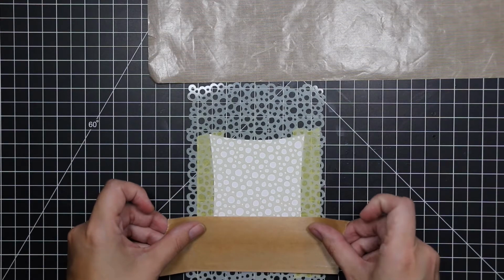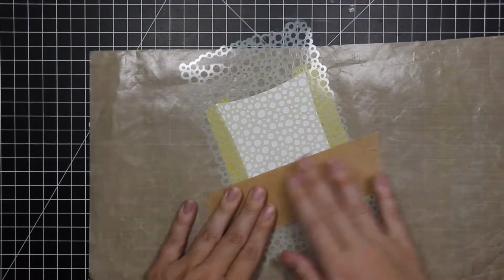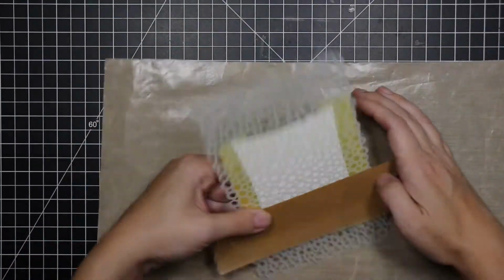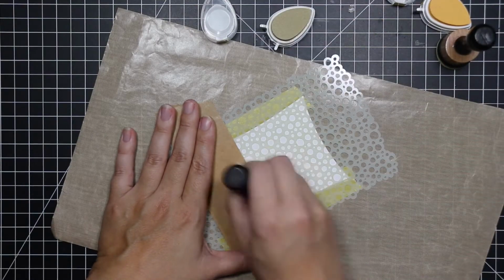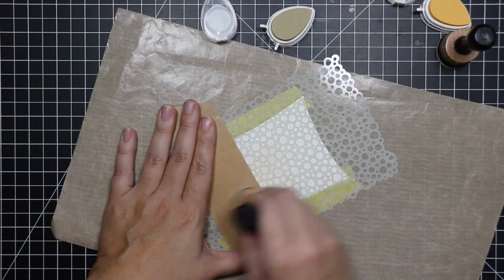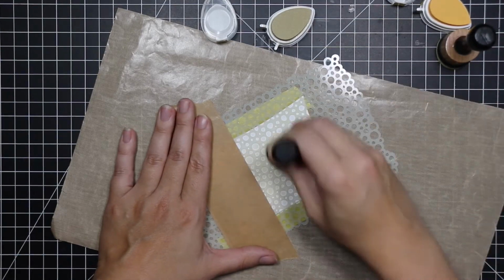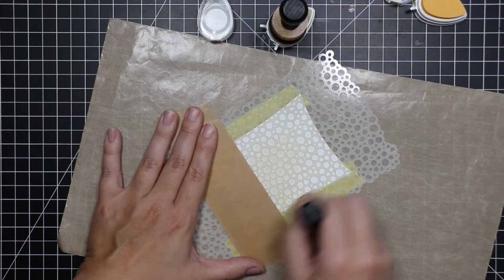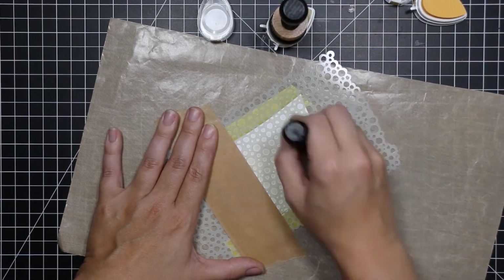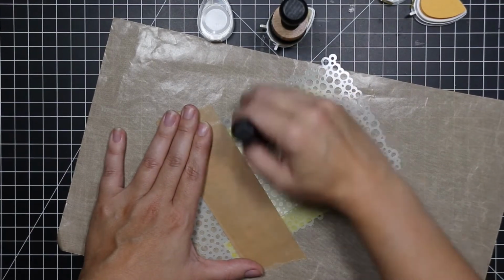So I had this great idea when I saw the Your Next Stamp Hugs, Bugs and Kisses stamp set that I wanted to make a lightning bug card. I'm using VersaMagic wheat and some, I think it's scattered straw. It'll be listed below. Anyway, I wanted to make a lightning bug card.